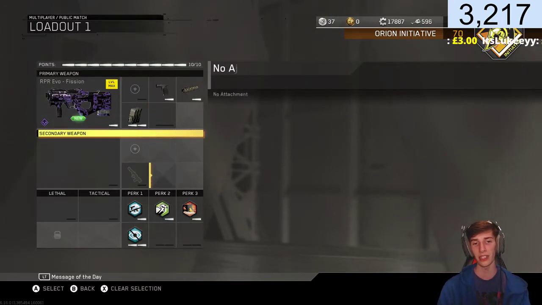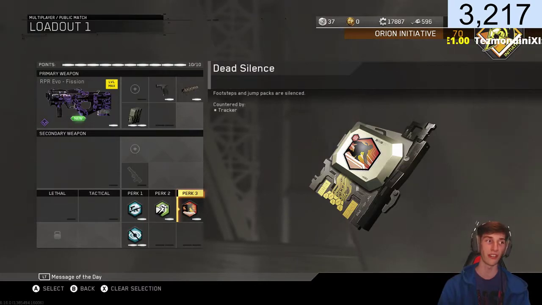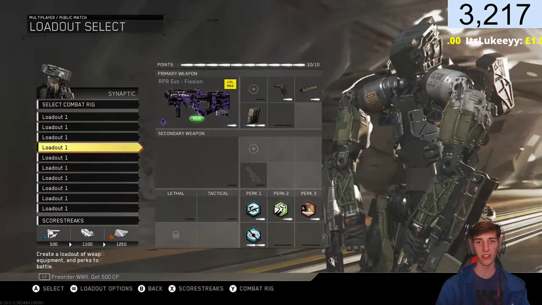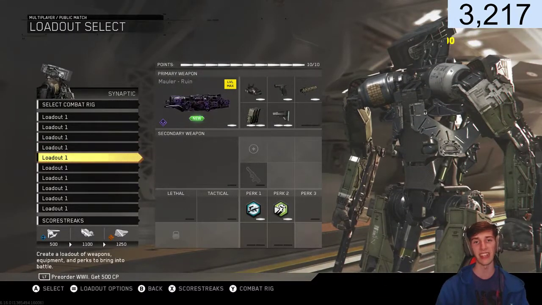Pull it out. Obviously on this class setup, we've got dead silence because you're flanking. You don't want to get sound hoard and then turned on. That's horrible. You just want to camp behind them and they won't even know you're there. And then you take them out with the silencer on, keep you off the minimap. It's lit. It's a sick class setup.